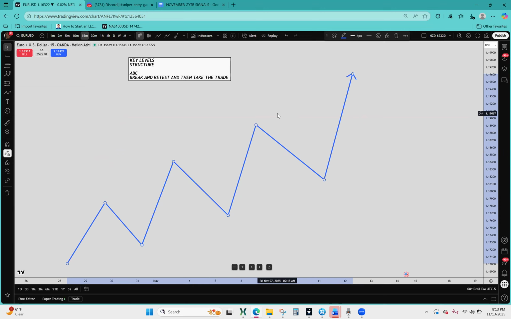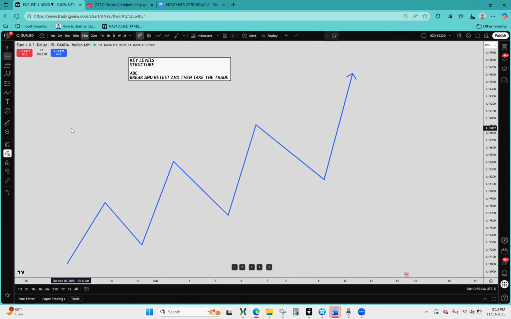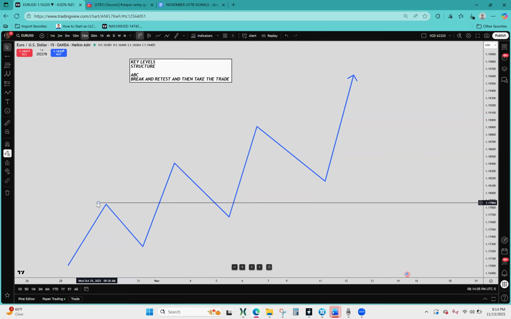So, the way we're going to work this system is when we're dealing with an uptrend, right? We're going to go here. We're going to grab this thing called the horizontal ray, not the line, right? The ray. First thing we want to do, since this is the 15-minute time frame, right? We're going to notate the higher highs. So I'm notating the first higher high. I want the rest of you guys to mark on the chart where is the rest of our higher highs. Where are they? Show me on the chart.